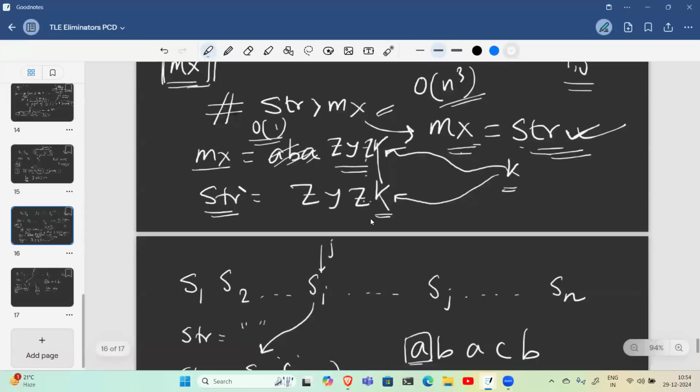This is the same idea which I used here. Suppose my mx is aba, and I have some string zyz, and I see that this string is larger than mx. Then I first overwrite mx with zyz, and for the next characters, I do not make a comparison or assignment again. I just take characters one by one and insert them both in str and mx. So that would actually make things less expensive.